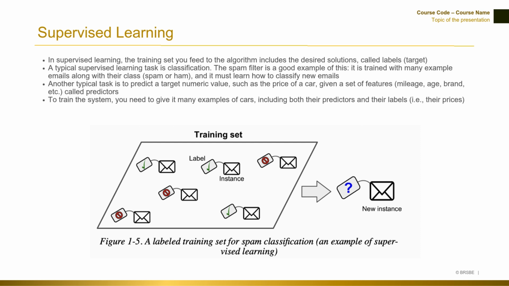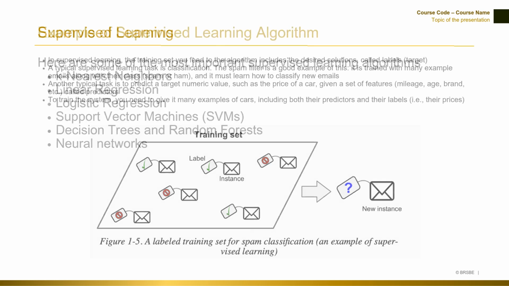As shown in figure 1.5, in this example, the training set consists of emails labeled as either spam or not spam. The model learns the patterns and features of these labeled emails, such as specific keywords or sender details. When a new email arrives, the trained model applies its learned patterns to predict whether the email is spam or not. This is how many email systems automatically filter out unwanted messages, saving time and improving user experience. In a sense, supervised learning bridges past data with future predictions, turning historical patterns into actionable insights.